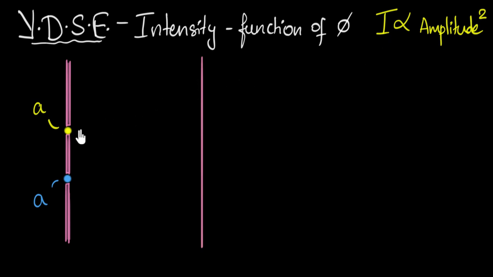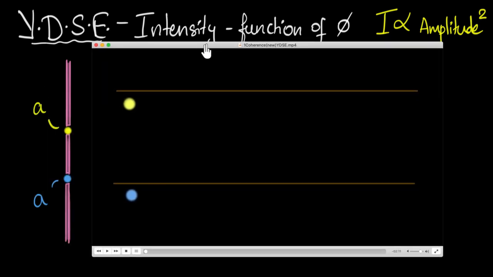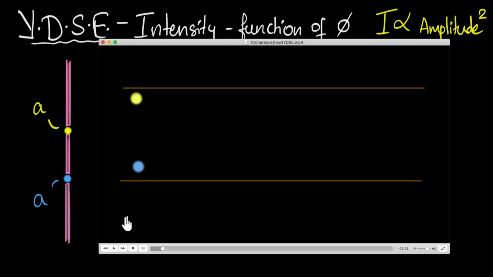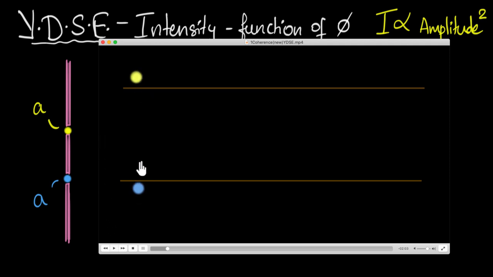Now before we begin, let's start with coherence. What do we mean by these sources are coherent? Coherent sources means that their phase relationship is locked in time. If you were to look at these oscillations, notice they are in sync with each other, and what's important is that is locked in time — meaning forever they will be in sync with each other. This is another example of coherent sources where they're oscillating in the opposite direction. They are coherent because that relationship stays locked in time — they will always oscillate in the opposite direction. So that's the meaning of coherence: phase relationship is locked.